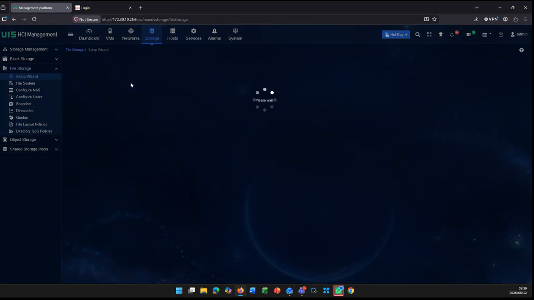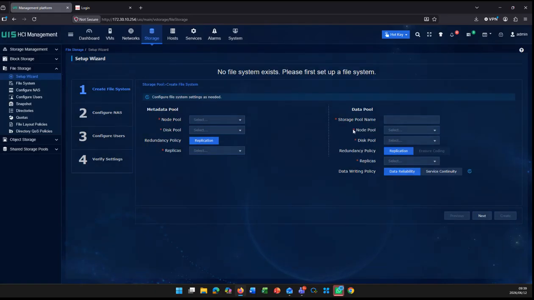Yep. Run the setup wizards. Yep, we've got wizards. Run the wizards. We can select where the node pool is going to be sitting. There's no interface connected to this at this point in time, but you can follow the wizard, configure the NAS, configure the users that will be able to go to that NAS device. Hit the verify button, click next, and off you go. Okay, so very simple in order to turn some of the disks into a working interface solution.